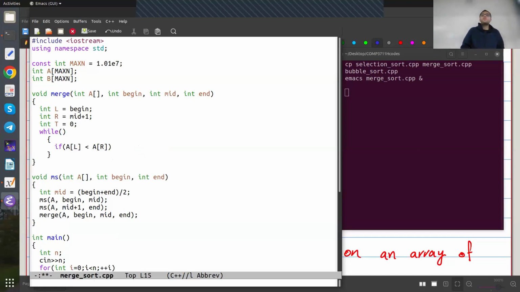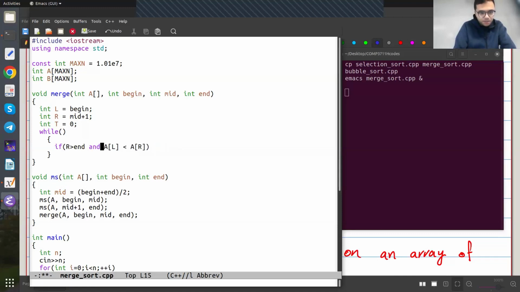Okay, so when would you actually put the element from the left? You would put it in if the element on the right exists and is bigger than the element on the left, or if there is nothing remaining on the right. So I say if there is nothing remaining on the right, which means that R is already past end, right? Or, okay, and I have to say if something is remaining on the left, which means that L is less than or equal to mid.